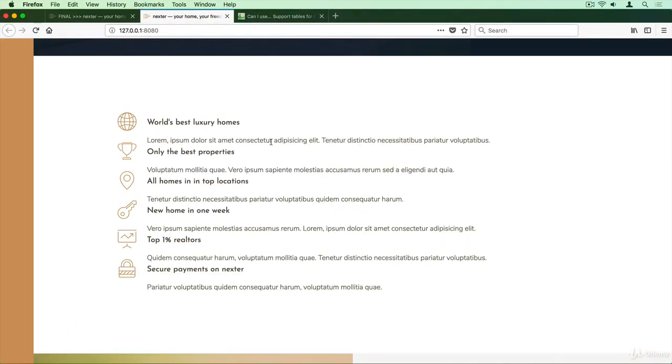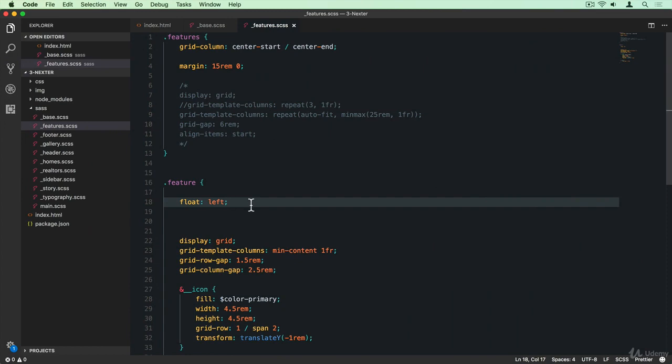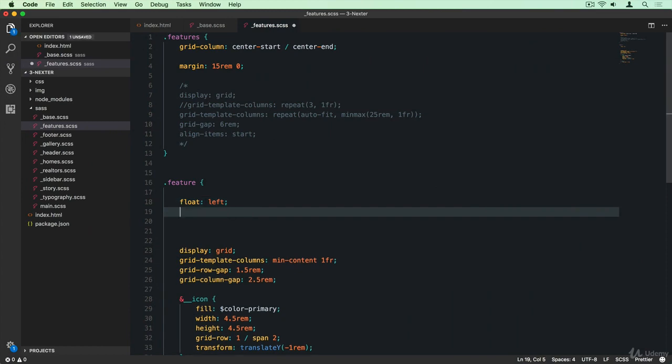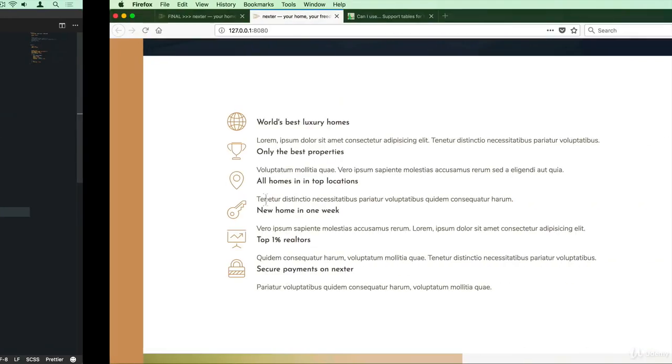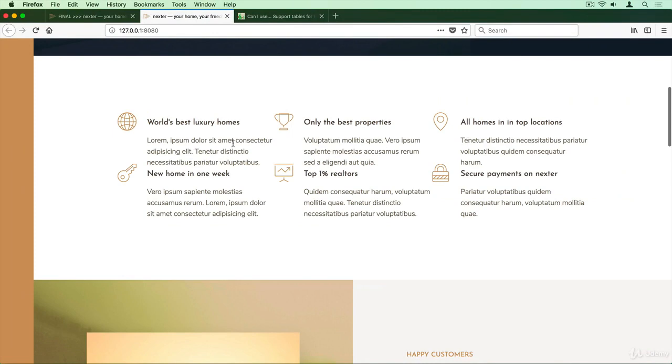And that's actually not doing anything because we have to give them a width. So these block elements, they're now occupying 100% of the available width. And so if we give each of them like 1/3, so 33.3333%, then that should probably look like what we want.